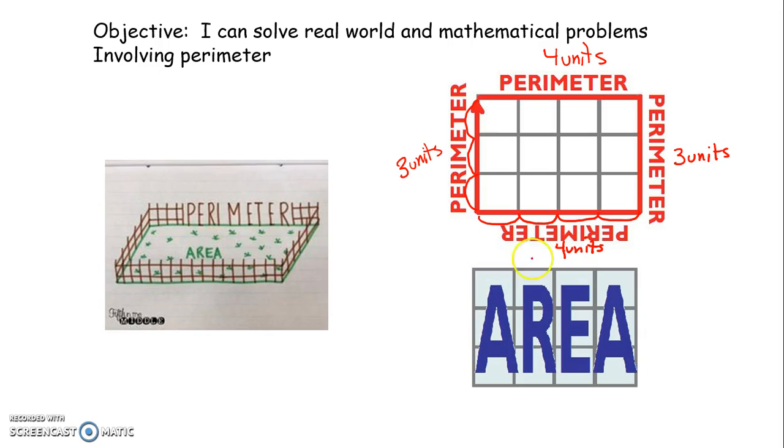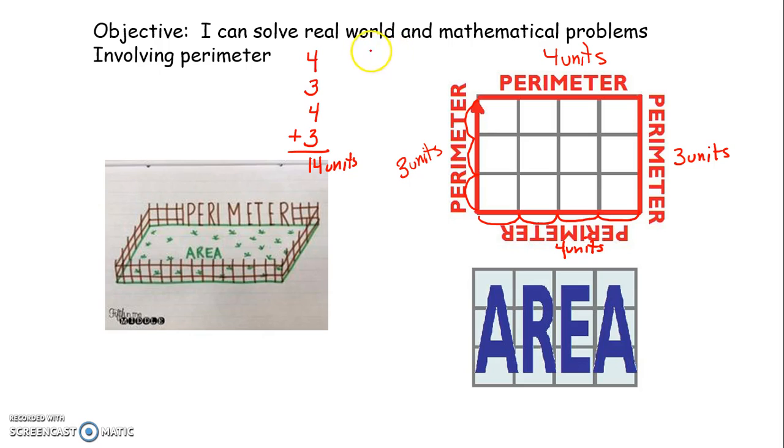And how do we find perimeter? We just add up all the sides. 4 plus 3 plus 4 plus 3. 4 and 3 is 7, 4 and 3 is 7, 7 and 7 is 14 units. It might take 14 feet of fencing if we were going to fence in a yard. That's this little 3 foot by 4 foot. Wouldn't be a very big little garden, but you might plant a little something there. So 14 units would be the perimeter.